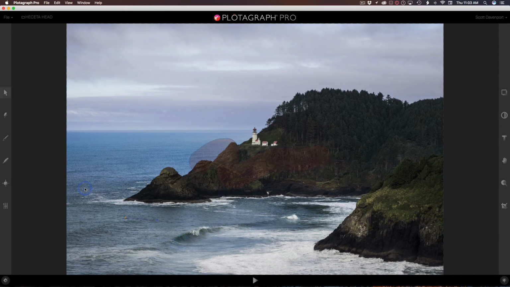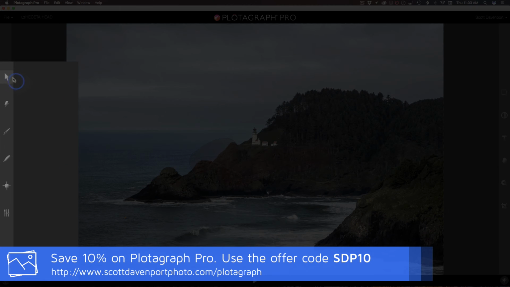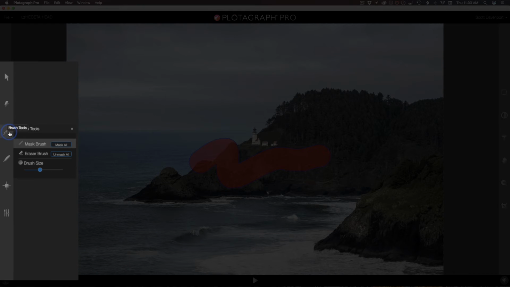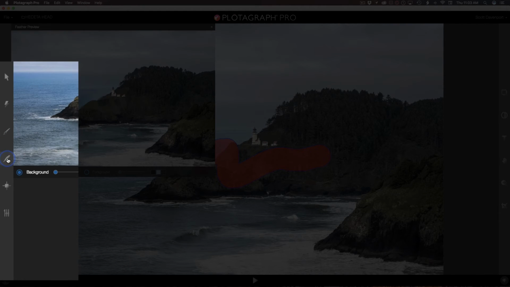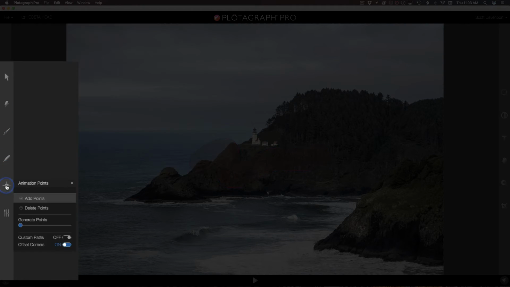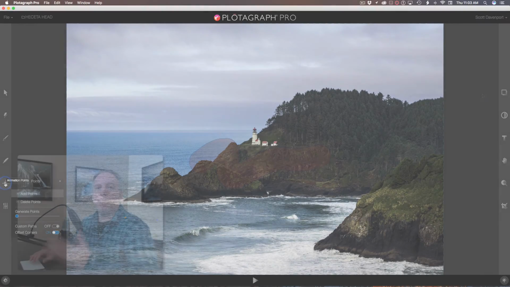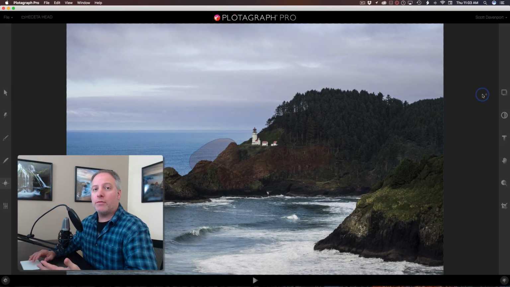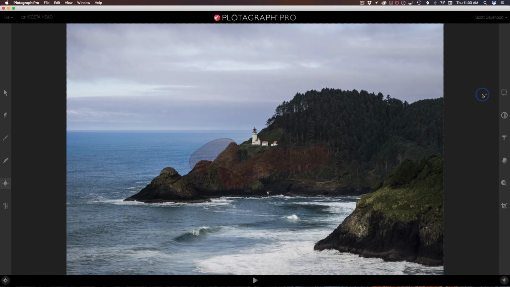So really, when you're working through a photo, you just kind of work down the tools on the left-hand side. You add your animation and you choose where to mask away. You refine your mask with any brushing. You add some feathers to your mask, and then you add in your animation points. On the right-hand side, we have a few other tools that we can use. And these are either refinements or I like to think of them as finishing touches. I use some of them, I don't use others, but let's go through each one.